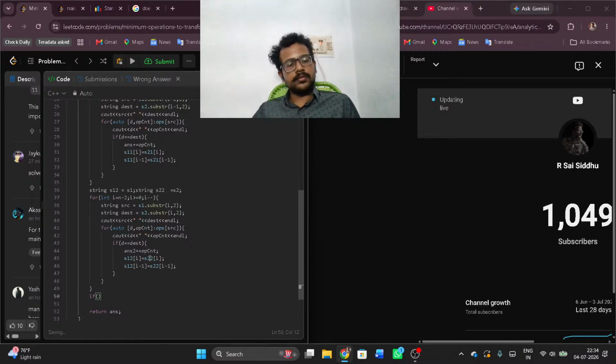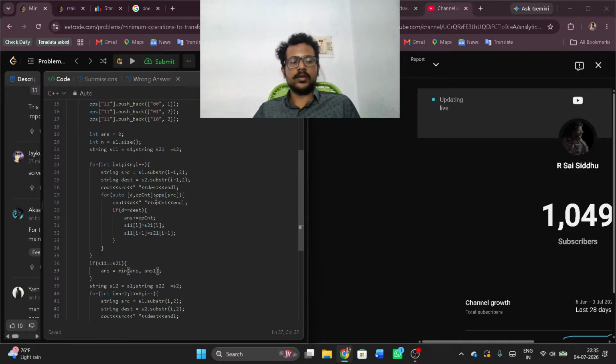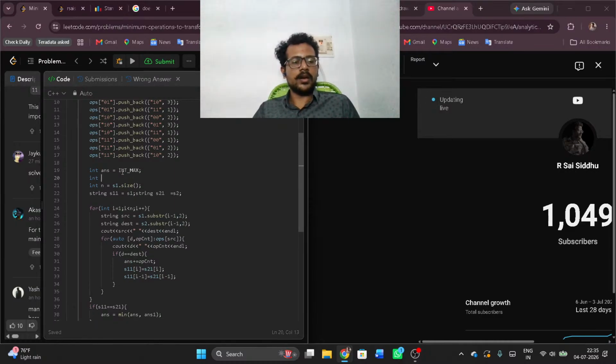If S12 is equal to S22, then let the answer be minimum of answer, comma answer 2. So S11 is equal to S21. Let answer be int max and int answer 1 is 0. Answer 2 is equal to 0.